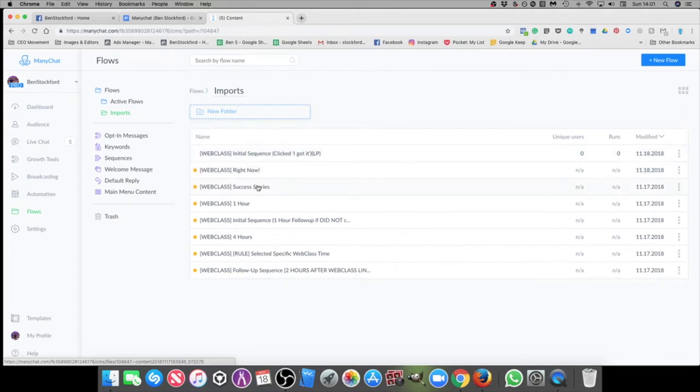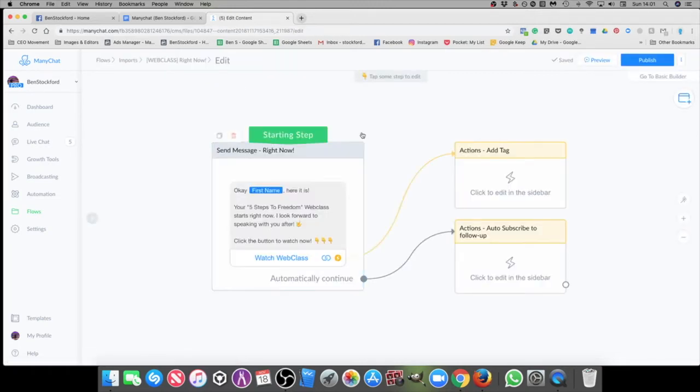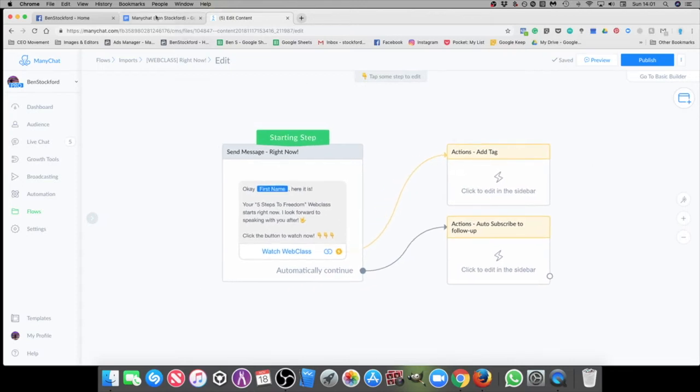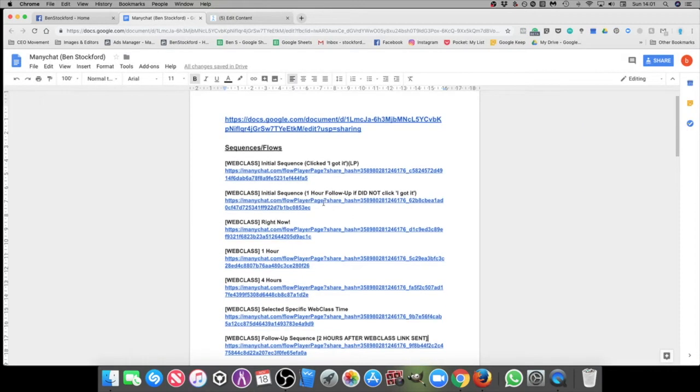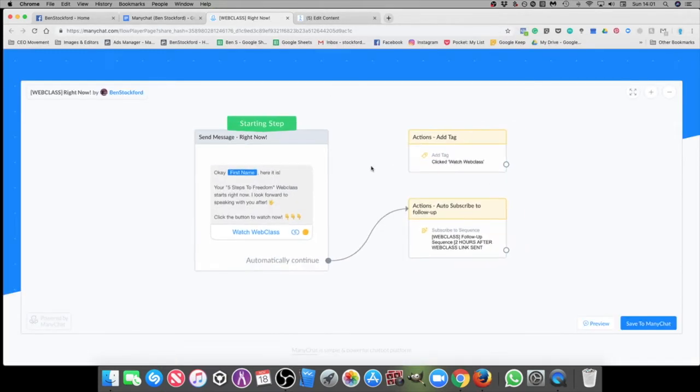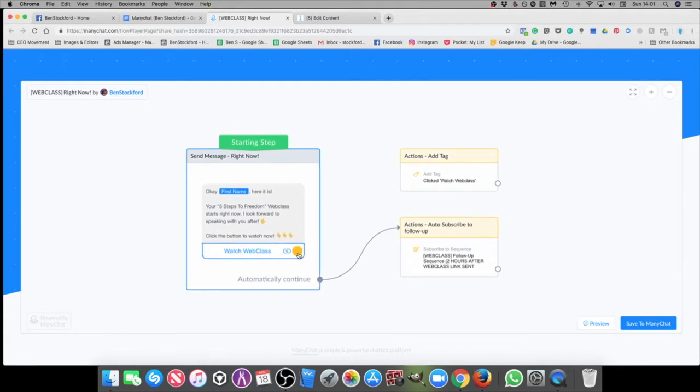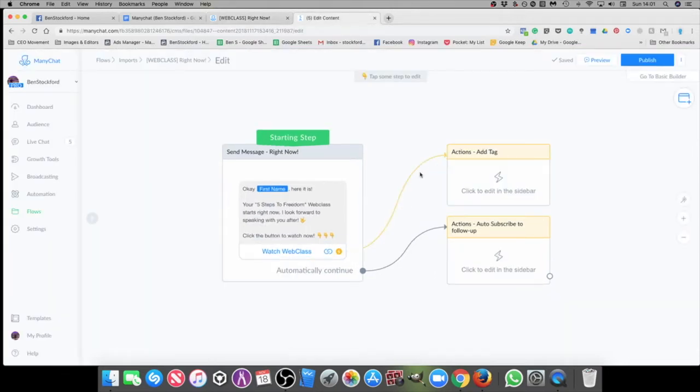So now we want to do the next one, which is right now. If we click on the right now flow, we want to do the same again. Go back to the Google Doc, open up the right now flow, and copy this again. I'm not too sure why the arrow's not going from there to the tag, but if it's not there on yours, just drag it and put it to the tag.